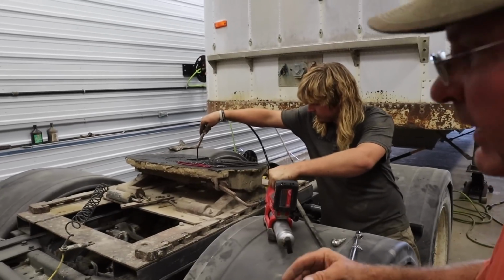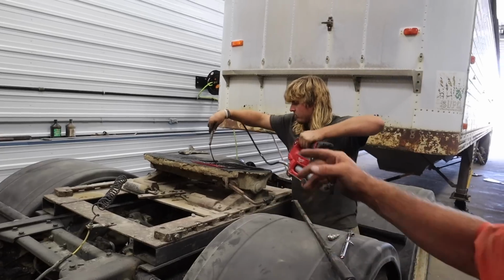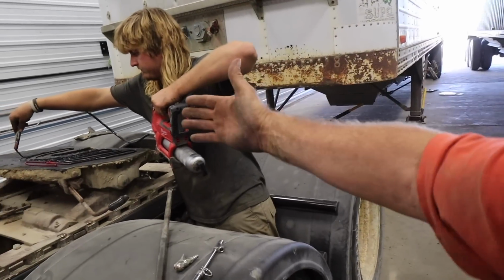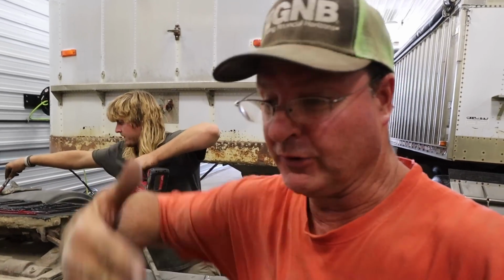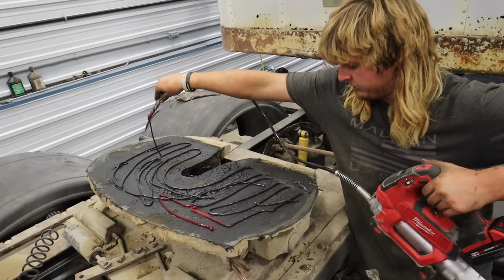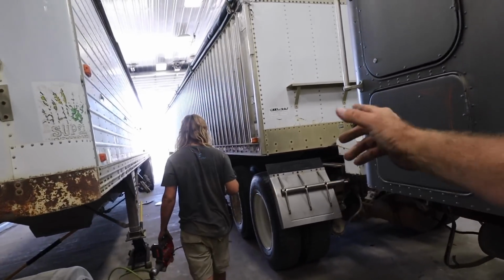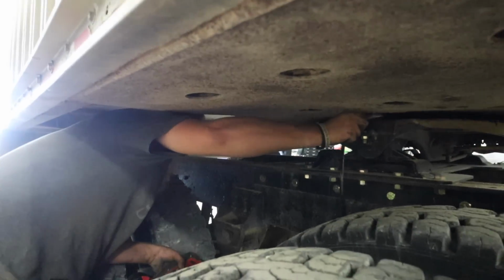What Cooper's doing, he's putting grease on that 5th wheel plate, so when the trailer slides onto it and hooks onto it, it makes it slippery for turning and everything. Actually, if them plates get too dry, you can feel it when you're turning. It wants to pull the truck. So he's got this trailer jacked up a little bit so he can get the gun underneath it. Kind of show you what he's doing here.